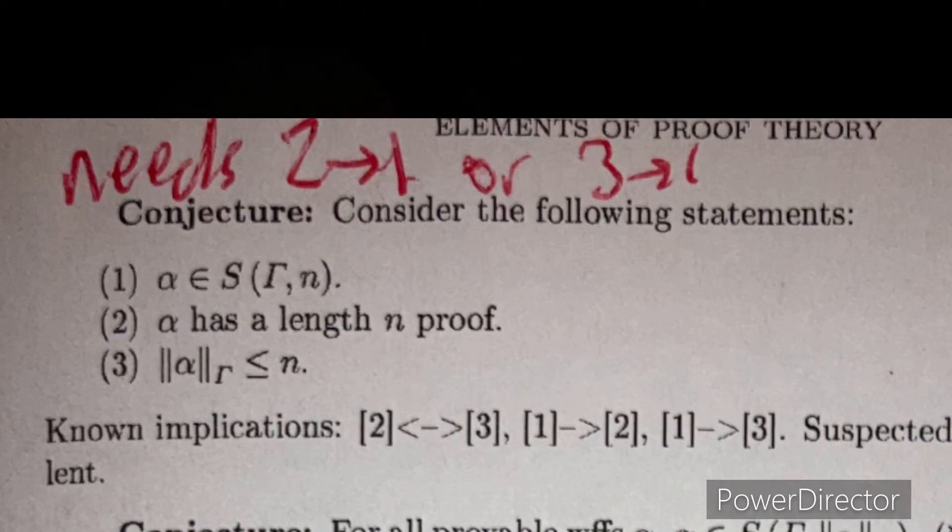So, I'm not sure if that's true, maybe I'll work on it later. So, I'll write down that I want to use 2 implies 1. So, yeah, this is how I roll. Needs 2 implies 1, okay, and then that'll be true. Remember, I was trying to prove that three statements are equivalent. Yeah, so that's that. And then, the next conjecture that I wanted to kind of work through, so I didn't prove the first conjecture, I'm putting it on the shelf for now.